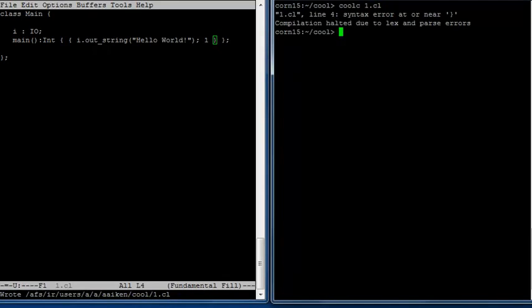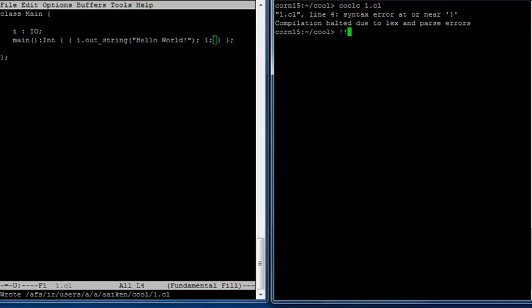It says on line 4, we have a syntax error at or near our closing curly brace. And the problem here is that a statement block or an expression block consists of a sequence of expressions terminated by semicolons, and we forgot to terminate the last expression in the sequence with its semicolon. So we have to add that.